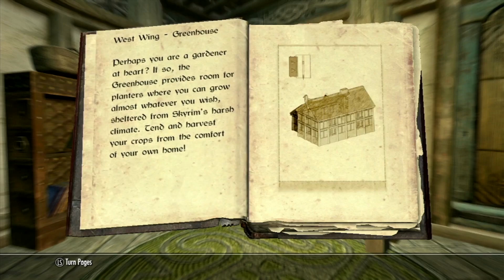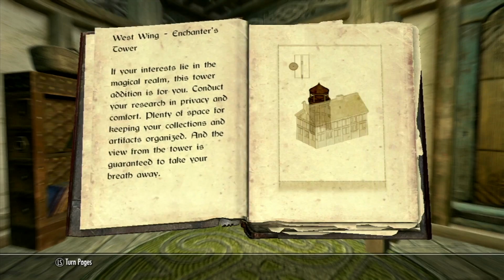West Wing Greenhouse. Perhaps you're a gardener at heart. If so, the greenhouse provides room for planters where you can grow almost whatever you wish, sheltered from Skyrim's harsh climate. Tend and harvest your crops from the comfort of your own home.